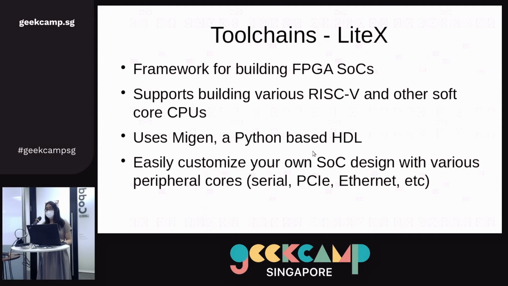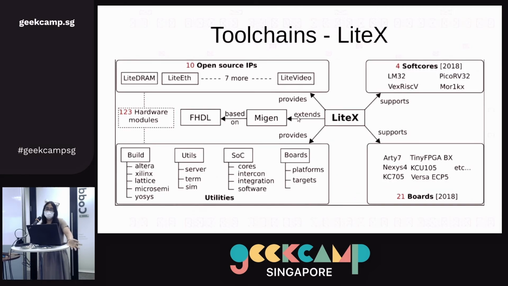So this is how LiteX is organized. It's based on Migen, as I said. The build tools can be open source, but of course it also supports the manufacturer toolchains. And they have other cores, like for Ethernet or for video, that sort of thing. At the moment, in 2018, they supported 21 boards. Right now the number is much higher, but I was not able to find the updated flow chart for this, so I'm using the older one.